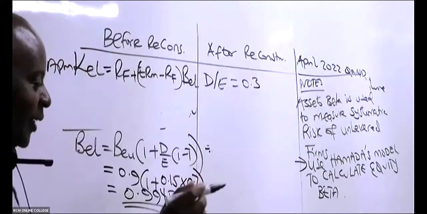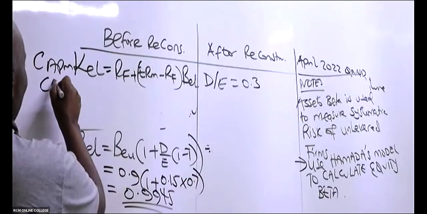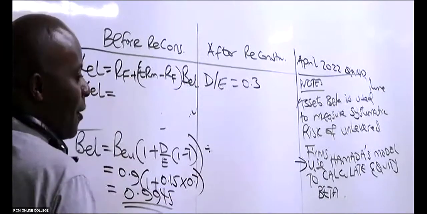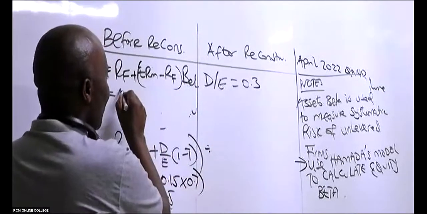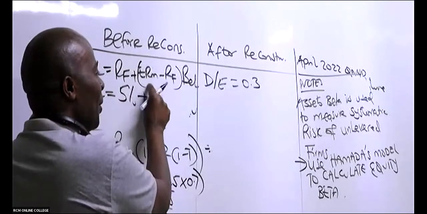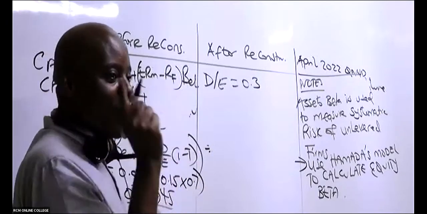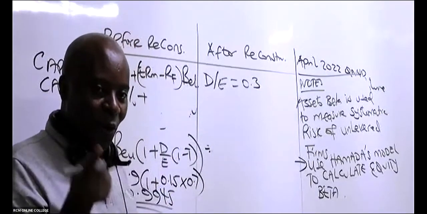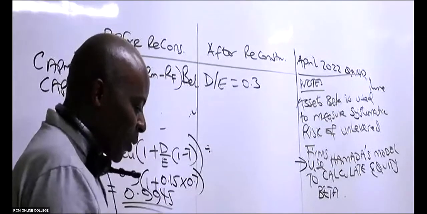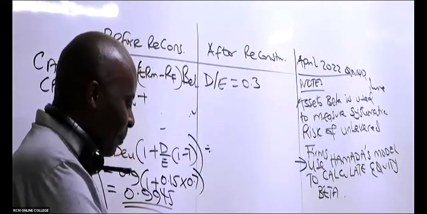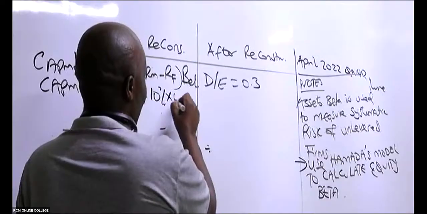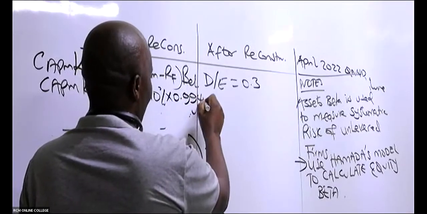All right, let's do it together. We have here CAPM, the cost of equity of a levered firm. Do we have risk-free? What percentage? 5%. Did you discover that they gave you a premium? Premium means that they have already subtracted for us. Don't subtract again. And the premium is what here? The premium is 10%, isn't it? 10% times this BEL that you got here of 0.9945.